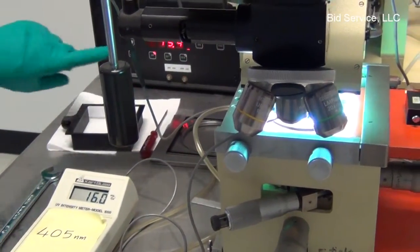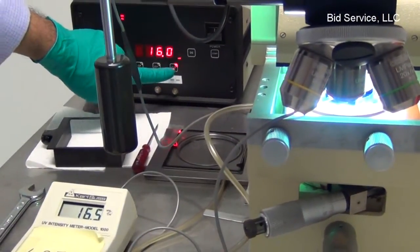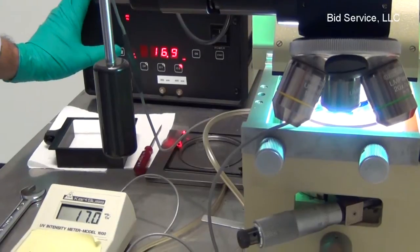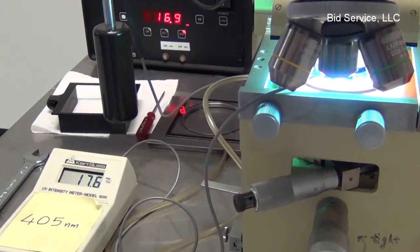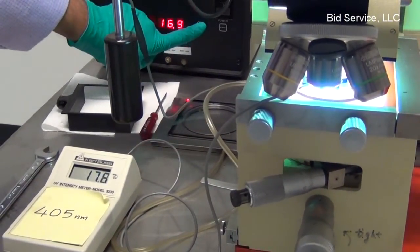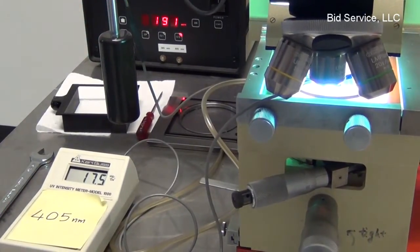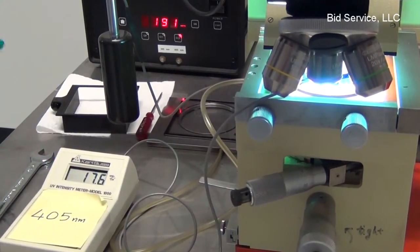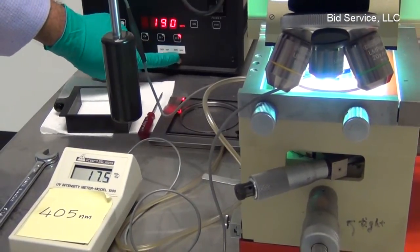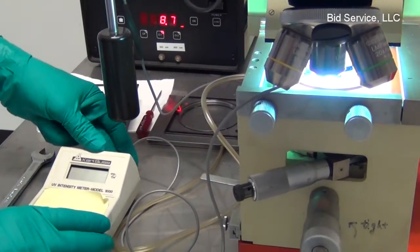Now, this is a set level for constant intensity mode. I can increase it to 17 milliwatts. And now the power supply is at a higher wattage. It was 170, now it is 190 watts. And the energy level increased. And the CI2 is 405 nanometers. And now we can also verify with this 365 nanometer detector.